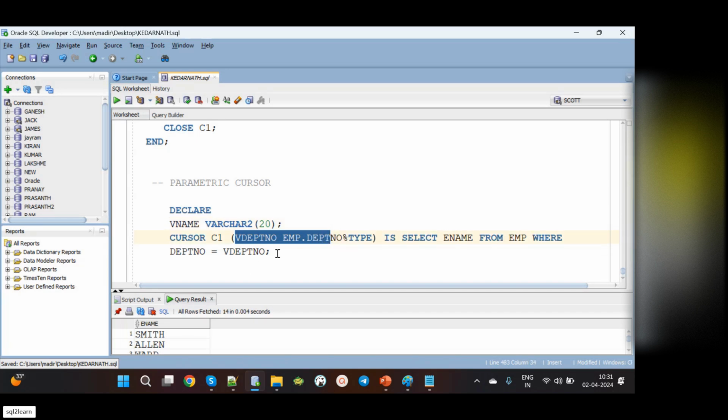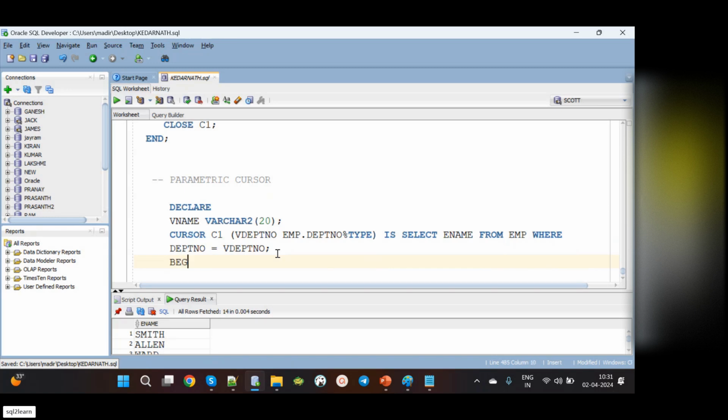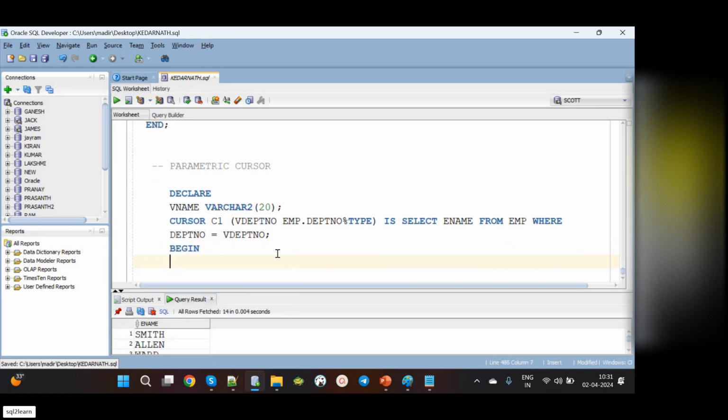Now what is our next step? Similar only. We need to begin the logic and open the cursor first. But for a parametric cursor, when you are opening, you need to pass the value for the department number variable.